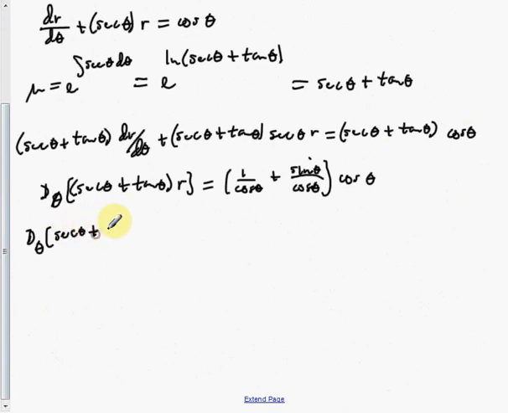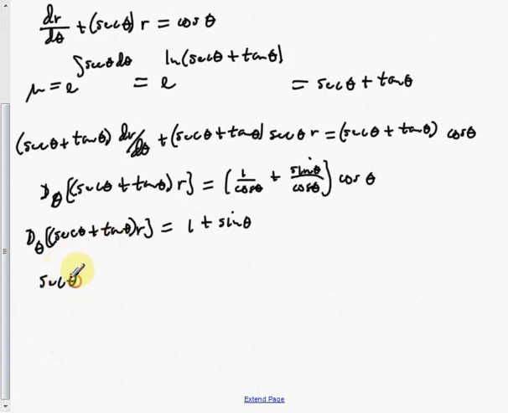And so the left side again would simplify that right side over there. Secant theta plus tan theta times r, that's equal to 1 plus sine theta. Well, that'll help us out in integrating that right side. It won't be so difficult now. So we integrate both sides with respect to theta. And if it's okay, I just want to write the left side. When I integrate that derivative, I just get what's inside the brackets, right? I'm just going to write that. Is that okay? Okay.